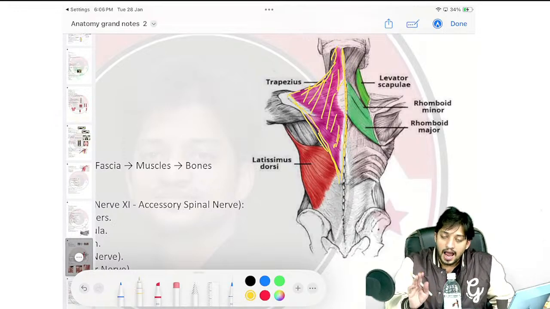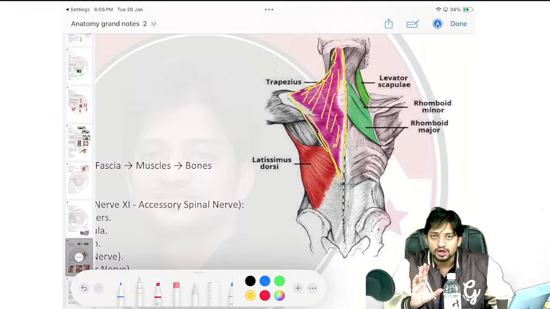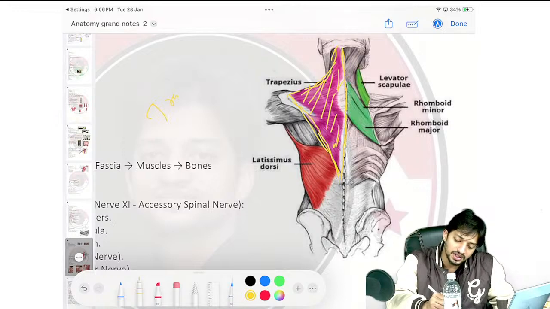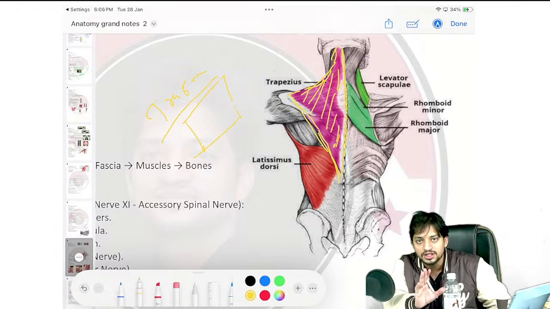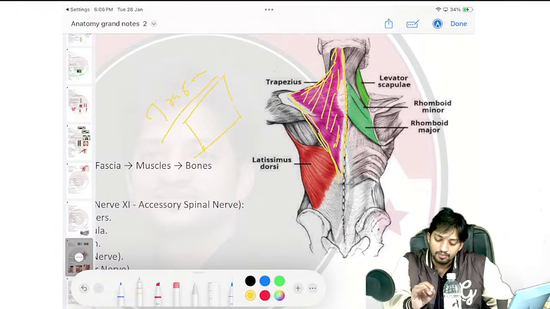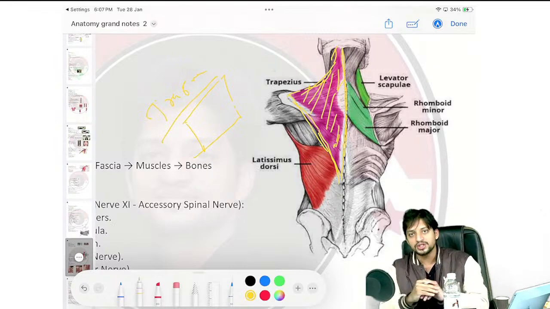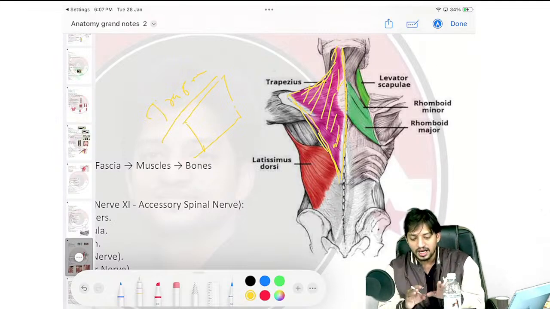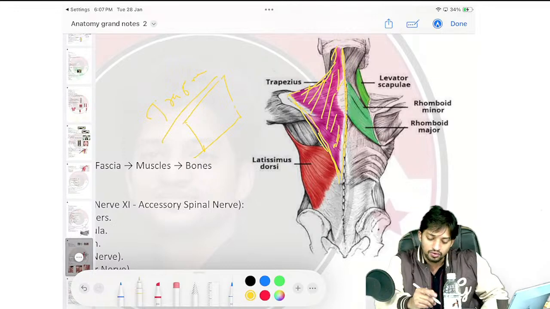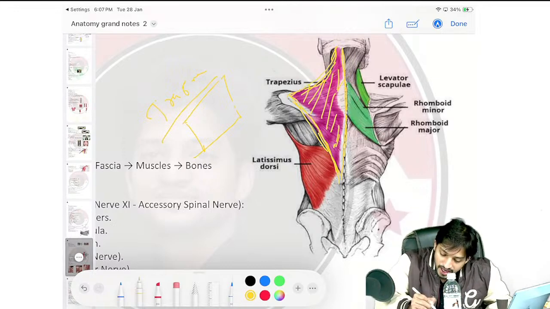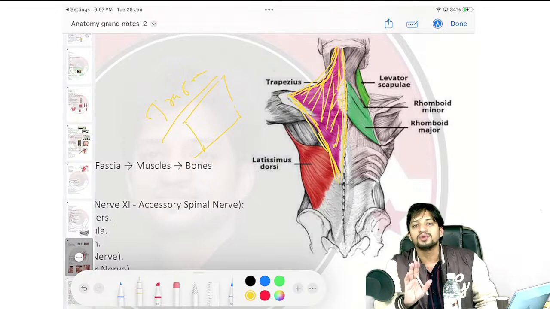This is appearing as a triangle, but in actual the shape is of trapezium. And what is trapezium? It is a quadrilateral four-sided structure, right, with all four sides not equal to each other. This is trapezium, but in actual it is a trapezoid shaped muscle, but when you visualize it in a 2D diagram, it appears more like a triangle. So a big muscle from neck to the back appearing like a triangle, it should be trapezius.